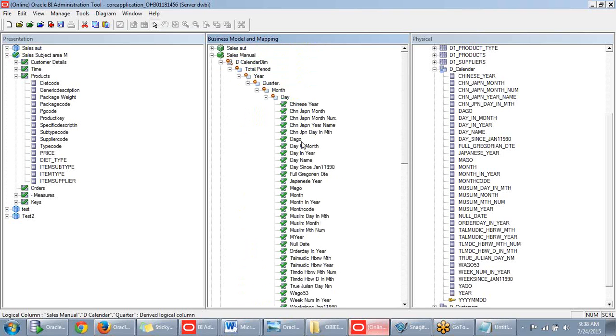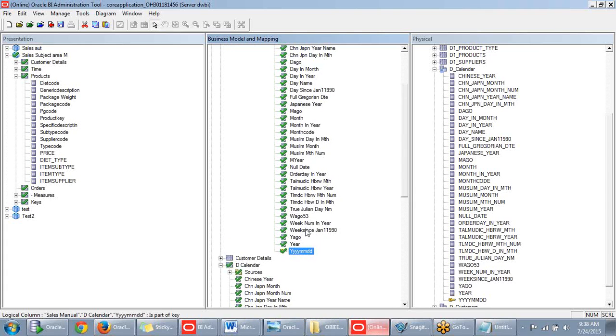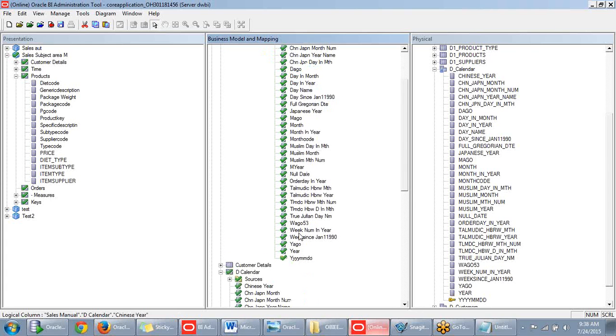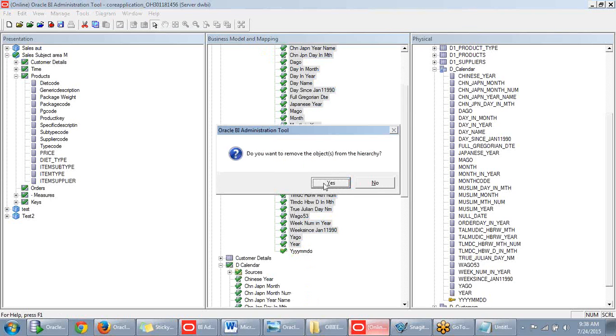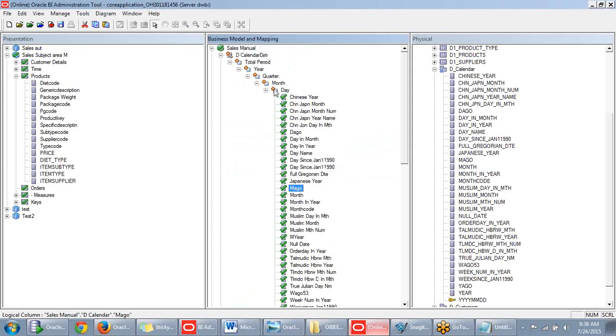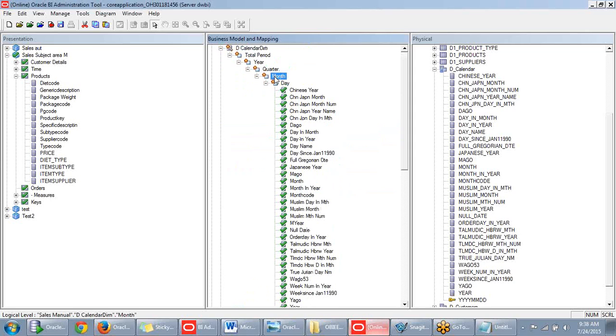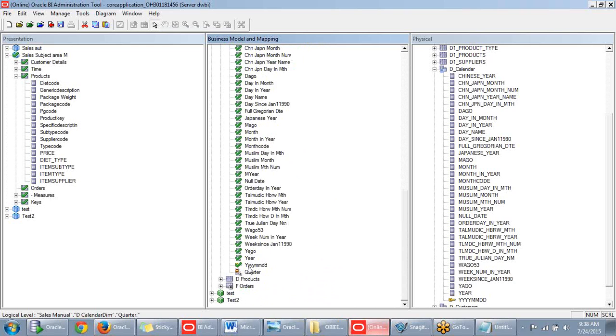Now we have created the dimensional hierarchy over here, right? In the day level we need only date, so we are going to remove all the other stuff over here, or else let them be until we import. For the month level, what we need is month. Drag and drop month into that month level. In the quarter level, what we need is quarter, but quarter is defined over here. Let's import this quarter.